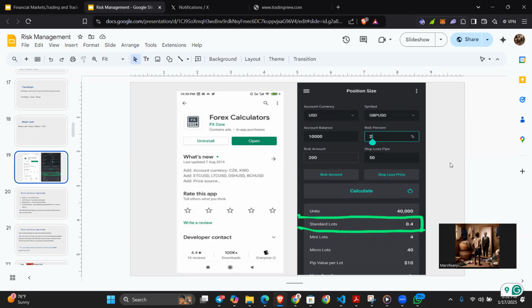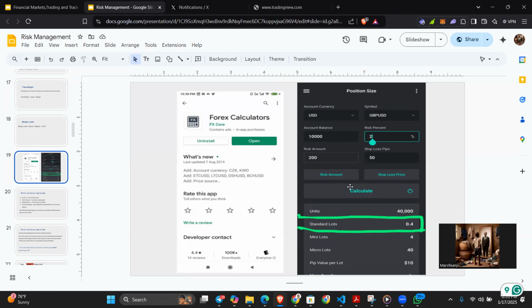Now, the thing about this calculator is that for you to actually use it, you need to have an account size of $200 and above for it to give you value. That's why I'm still going to teach you the other way you do it on MT5, for people that have maybe $50 or $100. The other way can help you calculate your position without using the calculator.